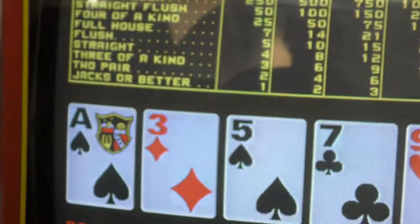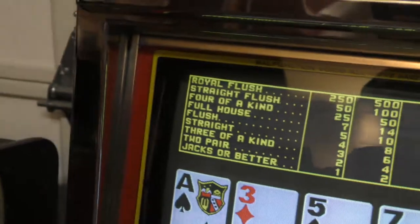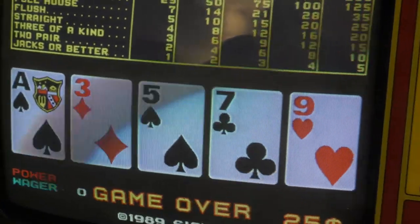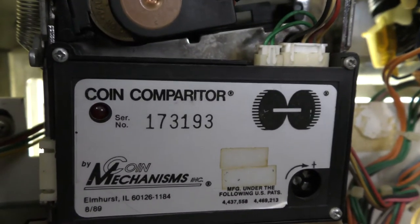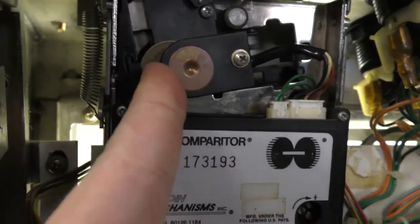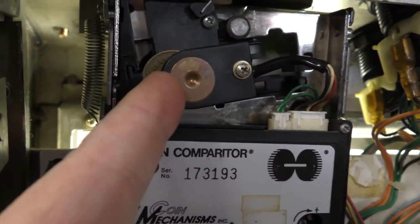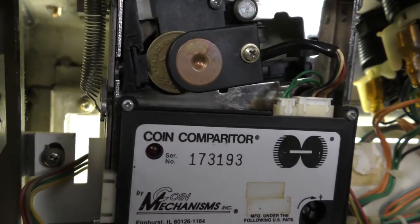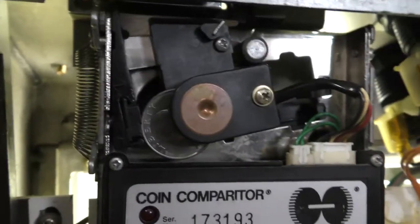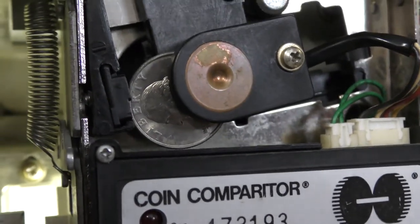I had to do a reset with this key over here, and I got rid of that data error. The screen is flashing on my video camera because of the refresh rate — when you're looking at it in person, it is not flashing. Also, for the machine to accept coins, you have to put a reference coin up in here. I had a token in there, so I replaced it with a quarter so it will compare the size to what goes into the front. That's why it wouldn't take the quarter I put in earlier. Now I've got a quarter in there — let's see if it will accept quarters.